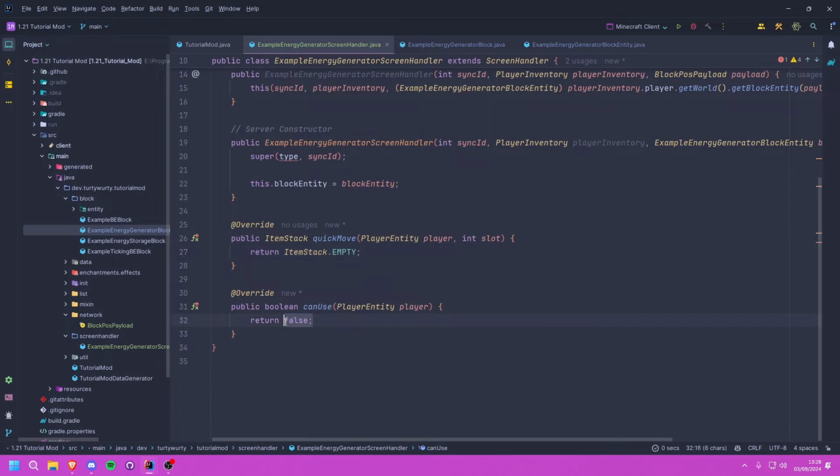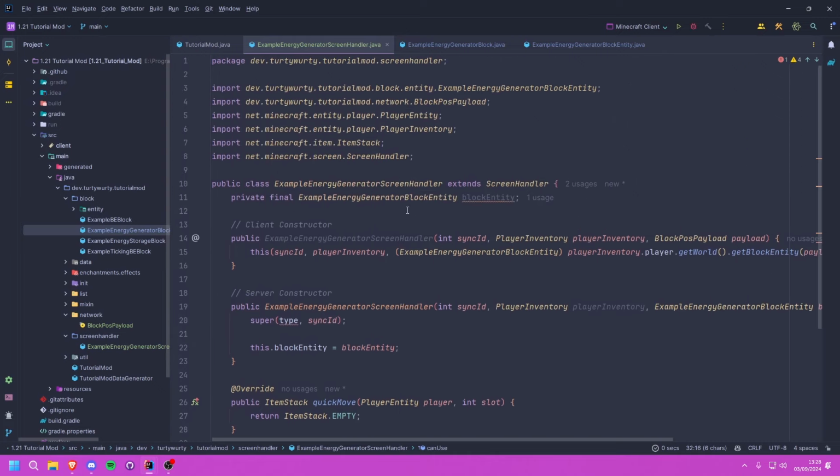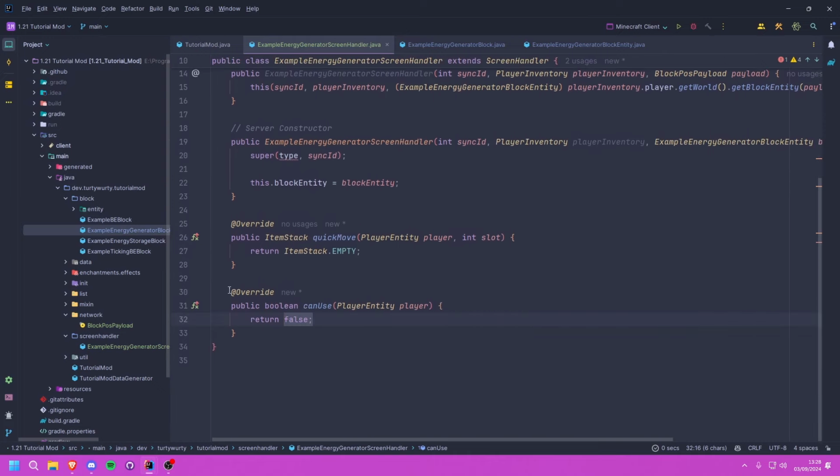entity. The next method you can see here is the canUse method, and this defines whether or not we can actually open the screen given the specific instance of the player. So you might have certain restrictions that define that a certain player cannot open a certain screen for some reason. Maybe that screen has been locked by your block entity. So you might have something in your block entity that says only players with some certain condition can open this screen. Maybe it's been locked to a specific team or something like that. You might have something like that.